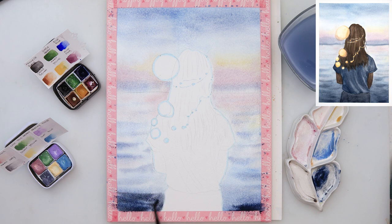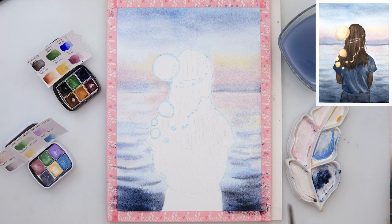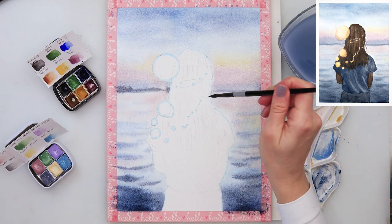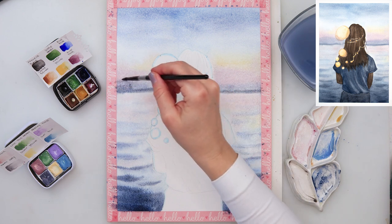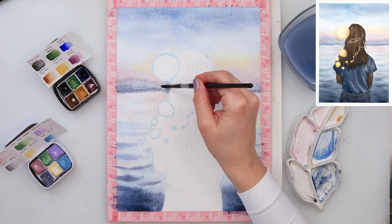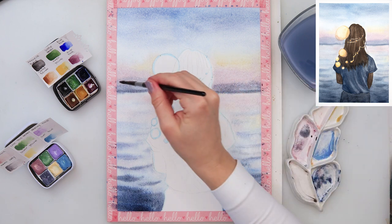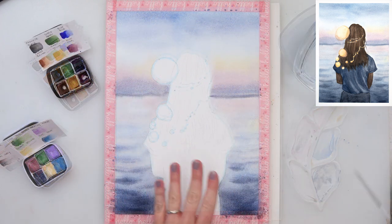As I said, I do want that lower part of the water to be the darkest, so I'm adding a little bit more of the pigment. Later on I will be adding even more, so just make sure that that part is dark enough — it should be dark at least as dark as the girl. So if you notice when it dries that it's too light, just add a little bit more pigment because we want the right values there. Also adding a little bit of that dark blue into my land, into that distant land, and I've mixed blue with just a little bit of pink and added it to the land, which you can see in the finished piece makes those parts just slightly different.